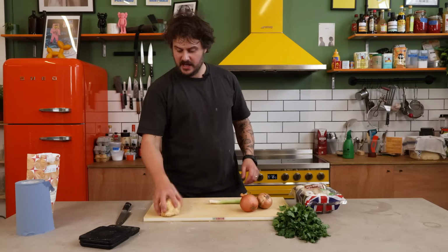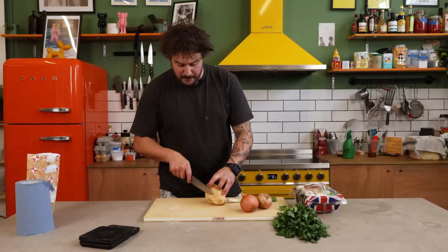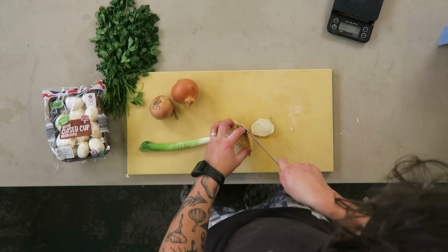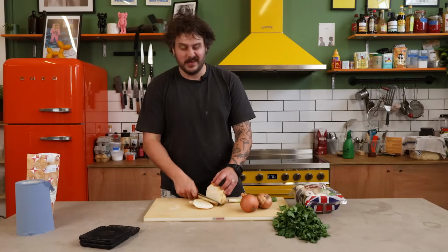For the vegetables, I've got a spongy bit of celeriac here. Celeriac is wonderful. You can build it out however you want, but I'm just gonna saute all of these little nuggets off, or you could even roast it if you've got the oven on.